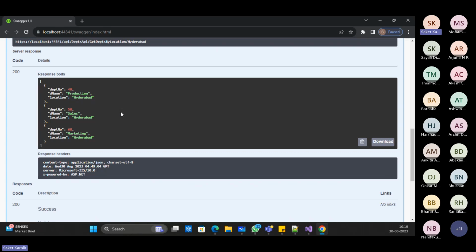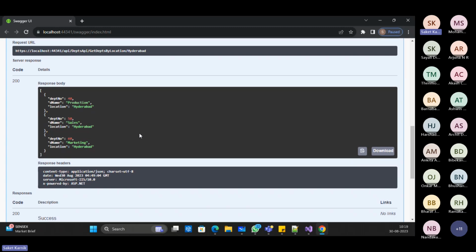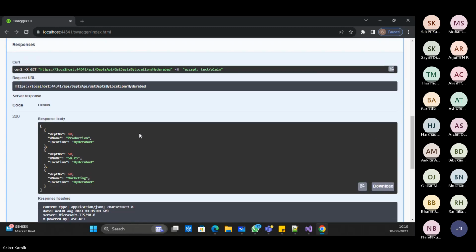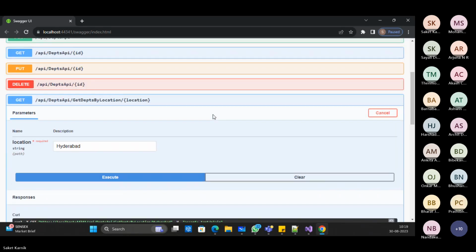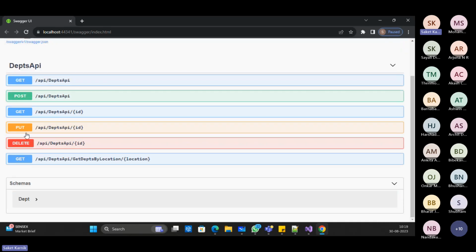Basic 5 operations are generated by default, but that is just initial sample stuff. Your application may not depend only on those 5 things. You might require variations as well. So this example was to demonstrate the same. The variations are possible. Is it clear to all? Definitely, yes. Put and delete are also going to work. We need not try them as of now. Correct?